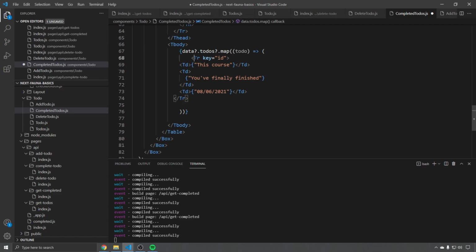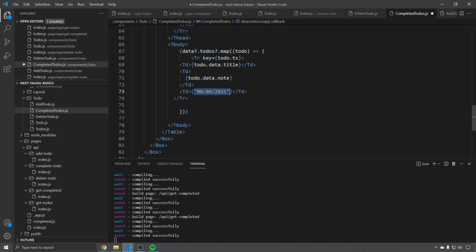So we have a field here called key. So we can just do todo.ts for timestamp. And that will handle our key. Then we can do todo.data.title because that's our title field. This is our note field, so we can just do note. And then finally, this is the date field, which is a bit more complicated because currently we have a Unix timestamp, and we don't want that.